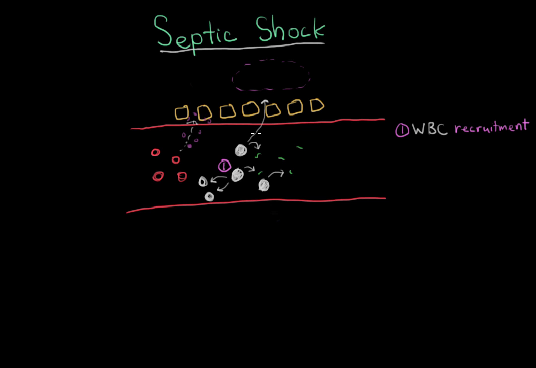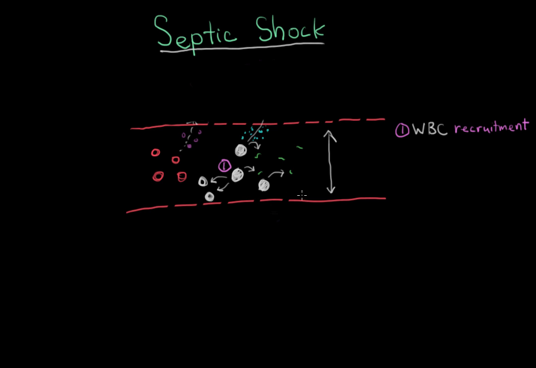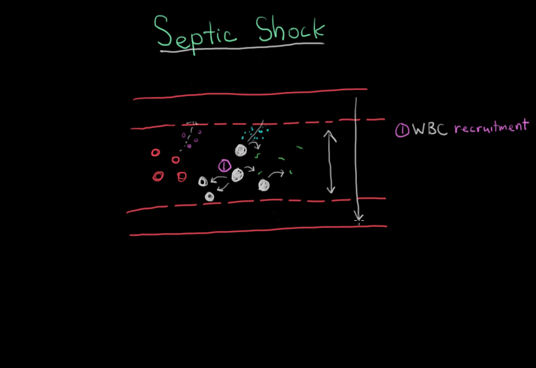Now white blood cells do that by releasing molecules such as nitric oxide. The molecules that are released interact with the blood vessels and cause the blood vessels to do a couple things. First of all, blood vessels will dilate. Or in other words, the diameter of the blood vessel will increase in size. So let me go ahead and erase some of this so we can show the dilation of the blood vessel. And so let's make this dotted, showing that it was this size. And now blood vessel diameter increases. So we've increased from this size to a little bit larger.